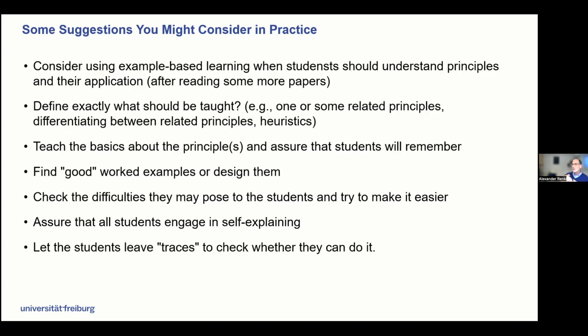For example, you scan the students' entries in the self-explanation boxes to see whether they can actually provide correct self-explanations. It's also a finding that we found, in contrast to Michelene Chi's assumptions, who invented the self-explanation concept: wrong self-explanation can actually be detrimental. So let students leave traces to check whether they can really do it. And it might be too difficult.